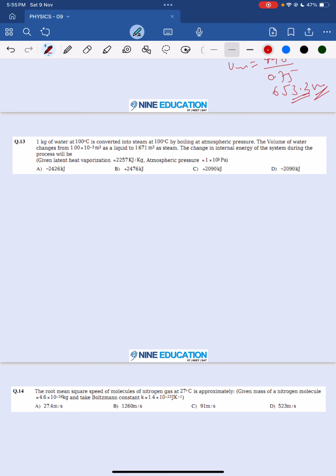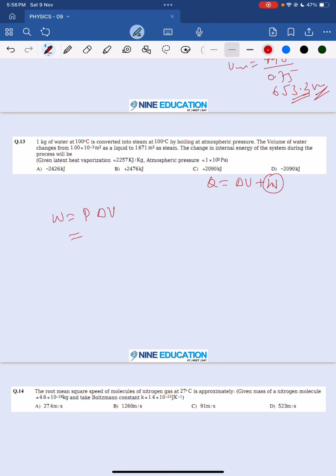सर वो सब तो ठीक है, but how would I know? They are asking me atmospheric pressure. How would I know what is the change in internal energy? Sir, Q equals to delta U plus W, right? Yes or no? And we know that this process that is happening, it is happening basically, sir, under constant pressure, correct? So constant pressure, we know that what is the work done, sir? It is P delta V, correct, bache?